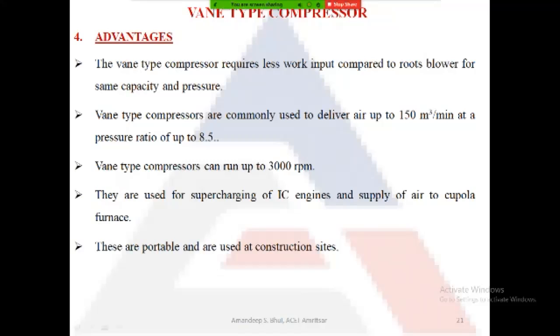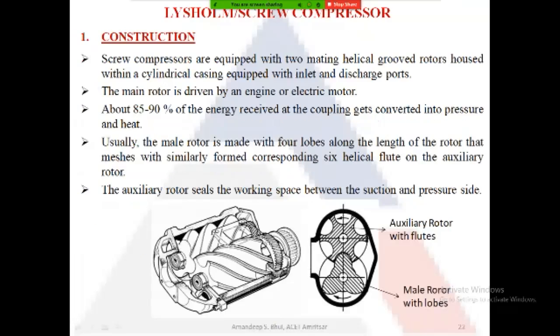Now, the next advantage is they are portable and are used at construction sites also. At the construction sites, we can use these vane type compressors for operating pneumatic drills, pneumatic hammers, and pneumatic vices. So all these equipments are pneumatic, meaning those equipments that operate on compressed air. So this is your vane type of compressor.